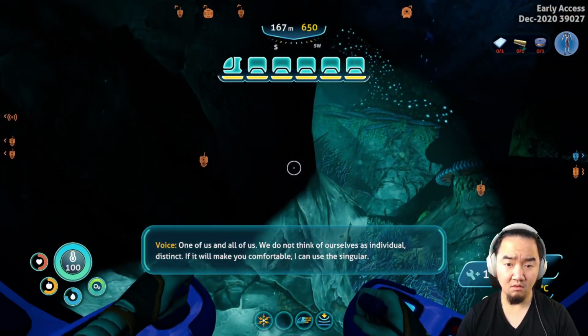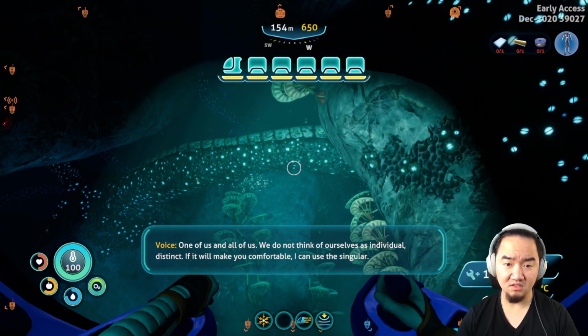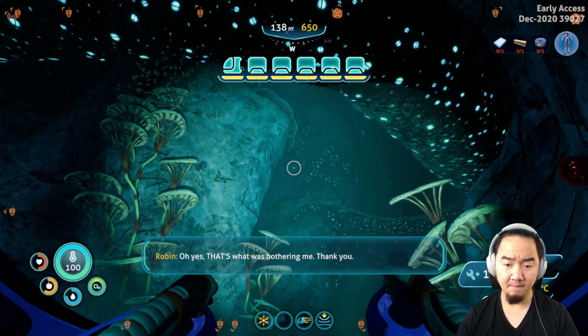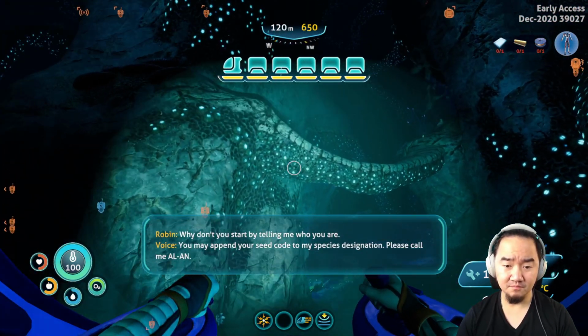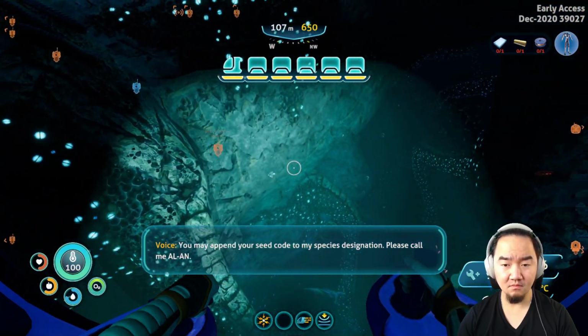We do not think of ourselves as individual, distinct. You don't think yourself as individual. If it will make you comfortable, I can use the singular. Oh yes, that's what's bothering me. Thank you. Why don't you start by telling me who you are? You may append your seed code to my species designation. Please call me Alan.